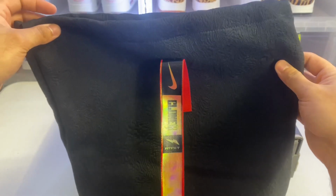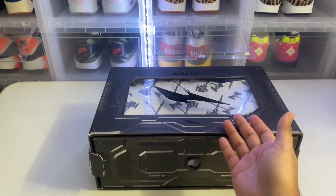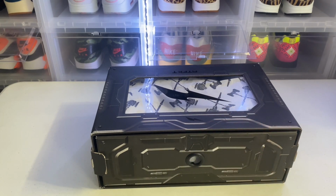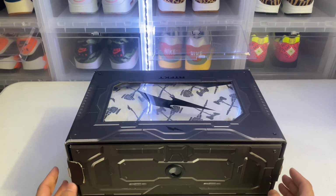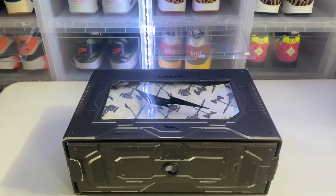And if you already paid for the NFT, you don't have to pay for these shoes. So people that are getting these shoes and reselling them are making 100% profit. But I'm pretty sure they paid a lot of money for those NFTs, because that's when NFTs were hot and people were just paying crazy amounts of money. But here is the shoe.